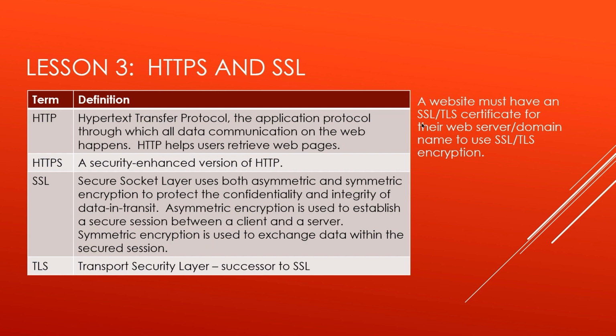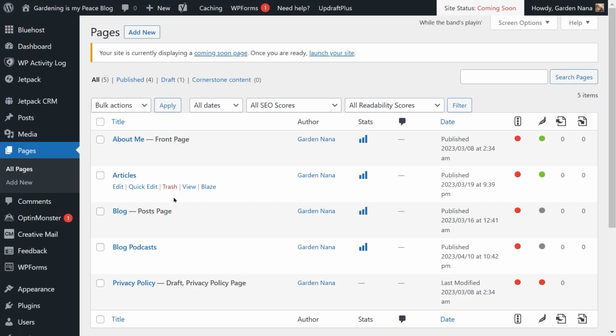Now, I will show you when we go back over to WordPress in just a second. There's another place where you can kind of add an S to HTTP, but I wouldn't recommend doing it. I would go through my host if your site URL doesn't already start with HTTPS, but I'll show it to you now. So you could just look up at your URL and see if it starts with HTTPS.